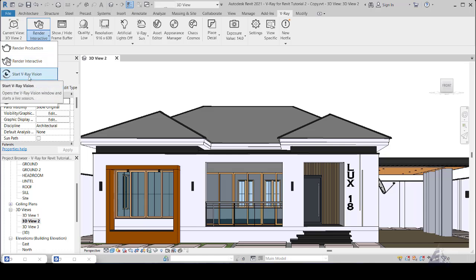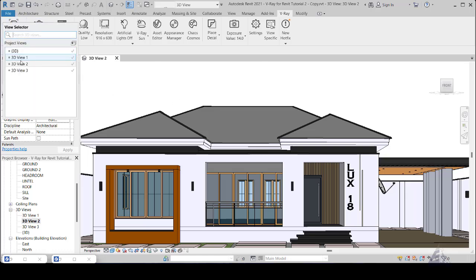So this V-Ray Vision is very powerful. If you don't have a high-end gaming laptop, don't use it, to avoid making your system lag. Render in cloud, if you want to, I think there are maybe 20 free renders in the cloud you can do. So you can send your Revit views, Revit camera views, that means 3D views, to Render Cloud, and then they will render it for you. And then connect to Chaos Vantage. Chaos Vantage is for making animations using V-Ray.